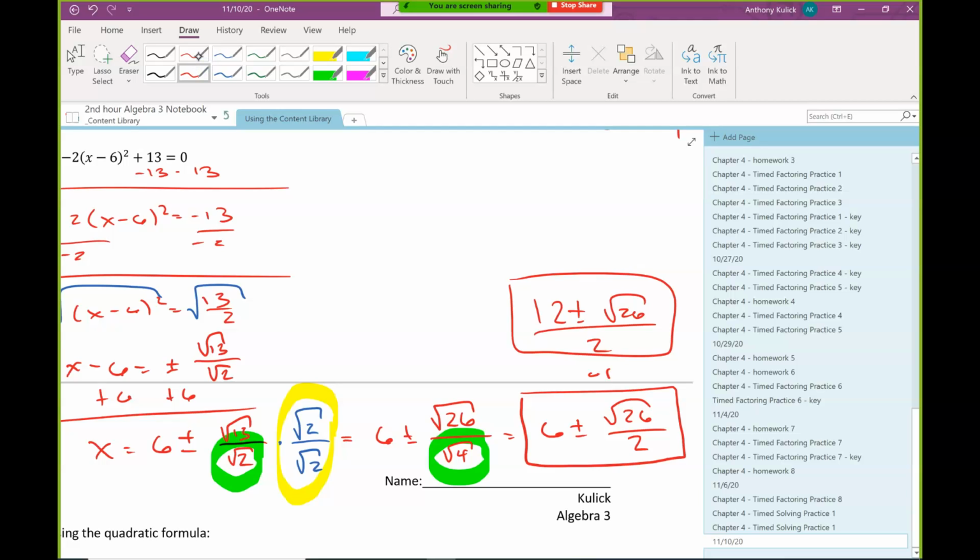Good questions. Again, making sure you understand what's going on and why we're doing stuff is super important, right? The "why did we do that" questions are good questions to ask.